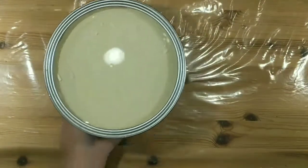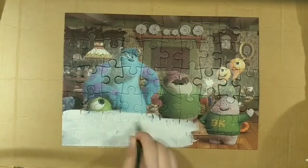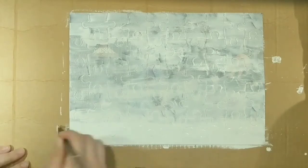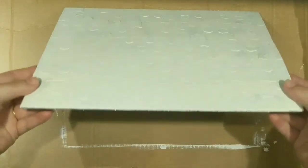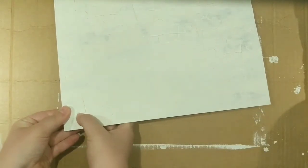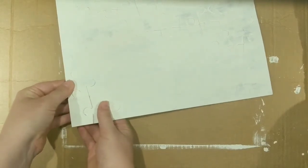As you can see, I'm using my chalk furniture paints to cover the puzzle up so we can't see any Monsters Inc. loveliness coming through. I let it dry and then did a second coat. I was a little worried that it was all going to stick together, but amazingly it did peel apart. I didn't let it dry for a ridiculous amount of time, just so it was touch dry, and then the little pieces just popped out and it was really quite satisfying to do.